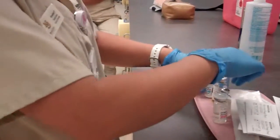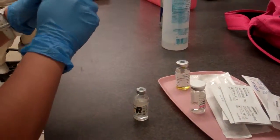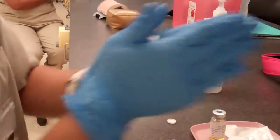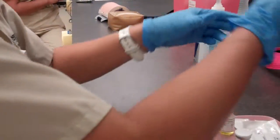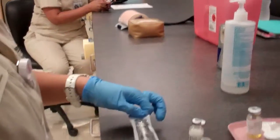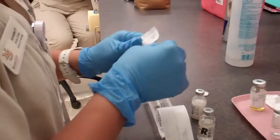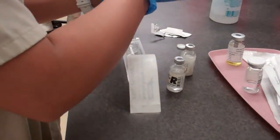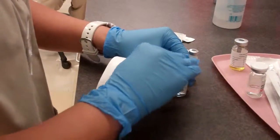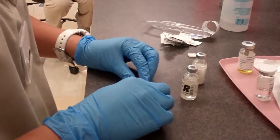So my NPH, I'm going to shake my NPH bottle. Prepare my needle. I'm going to wipe the lid. 1, 2, 30. Wipe the other lid. 1, 2, 30. And then I'm going to move the tip.